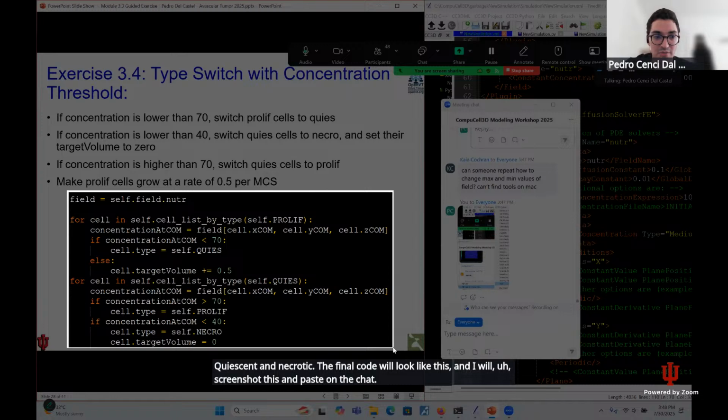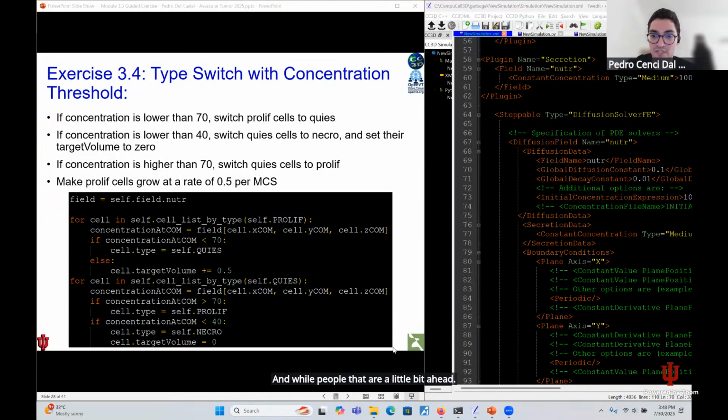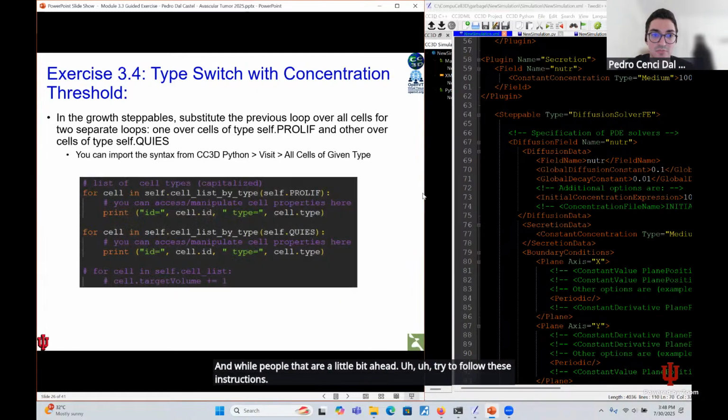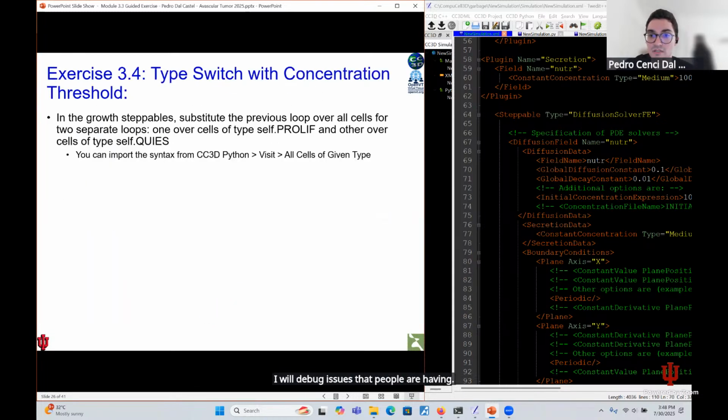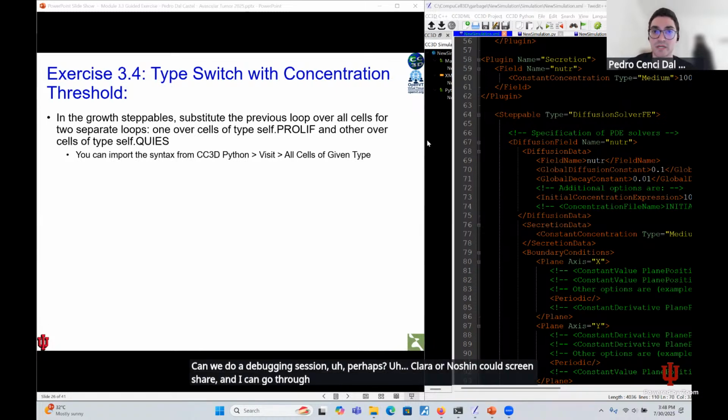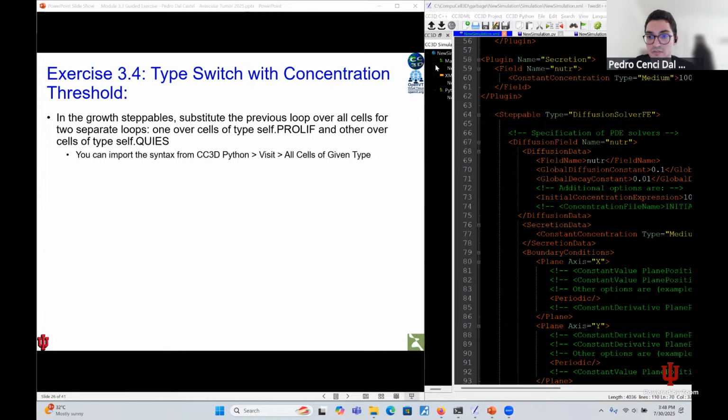And while people that are a little bit ahead try to follow these instructions, I will debug issues that people are having in the chat because it looks like many people are having issues. Can we do a debugging session? Perhaps Clara or Noshin could screen share and I can go through the code so everybody can see what the issue is. Rodrigo, where should we add the new part of the code?